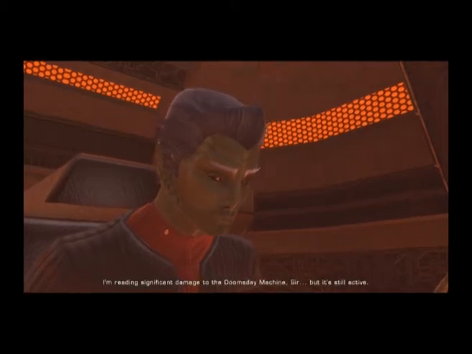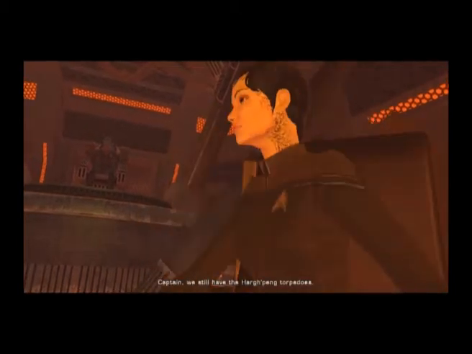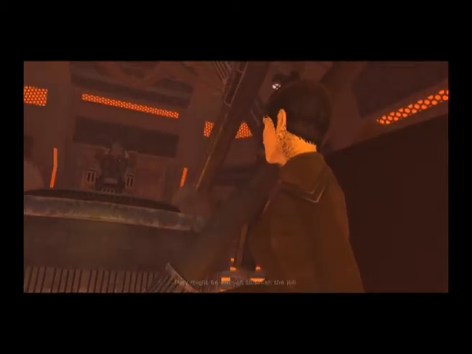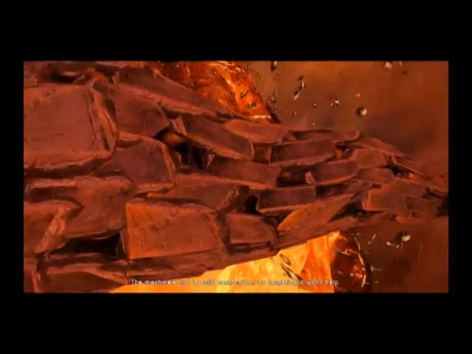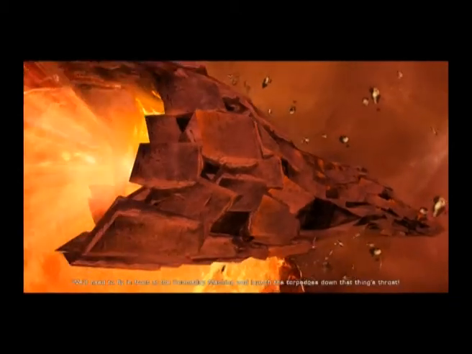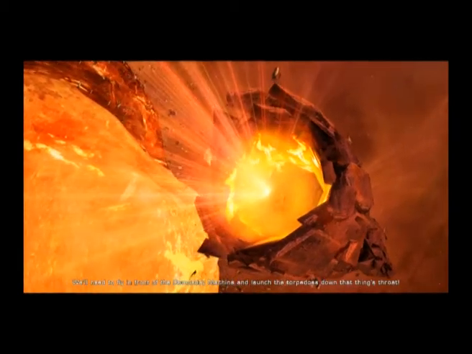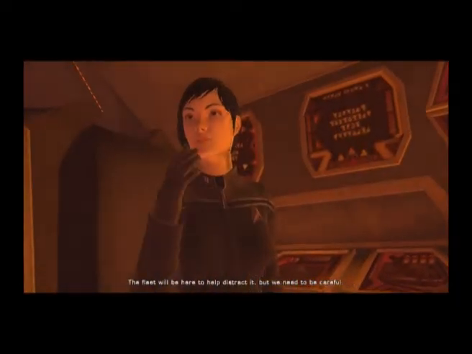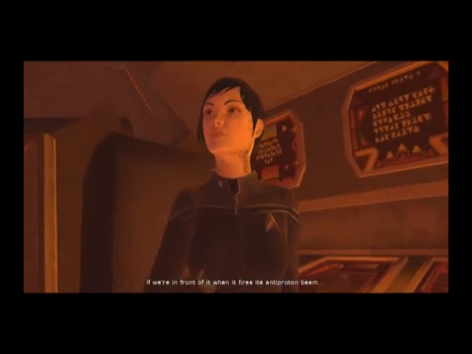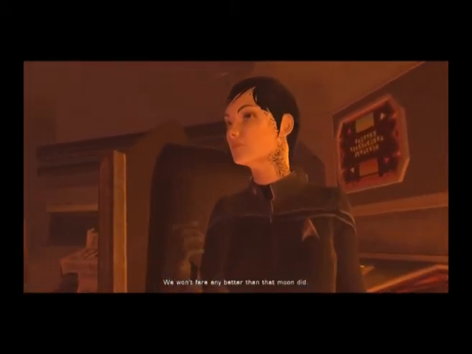Significant damage to the Doomsday Machine, sir. But it's still active. Captain, we still have the Harpang torpedoes. They might be enough to finish the job. The machine's hull is solid neutronium, so targeting it won't help. We'll need to fly in front of the Doomsday Machine and launch the torpedoes down that thing's throat. The fleet will be here to help distract it, but we need to be careful. If we're in front of it when it fires its anti-proton beam, we won't fare any better than that moon did.